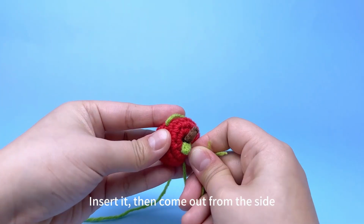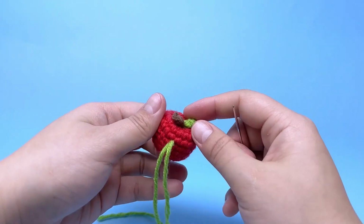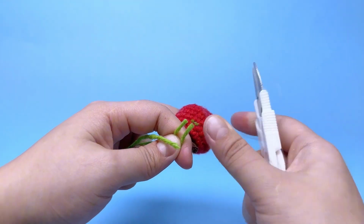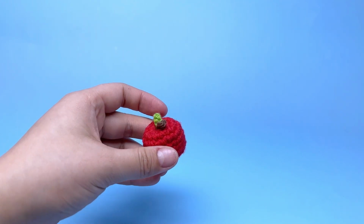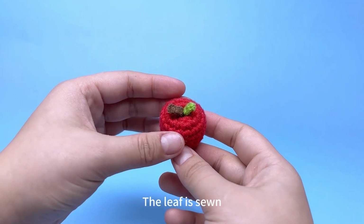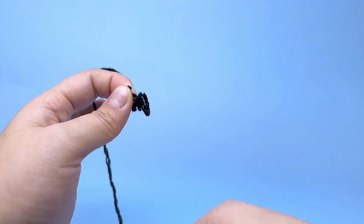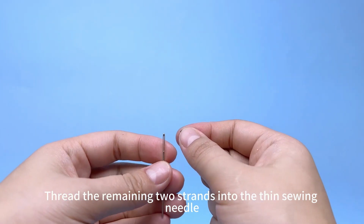Insert it, then come out from the side. Tie the 2 yarn ends into a knot. Break the yarn. The leaf is sewn. Take out the black yarn from the material kit. Separate it into strands. Thread the remaining 2 strands into the thin sewing needle.